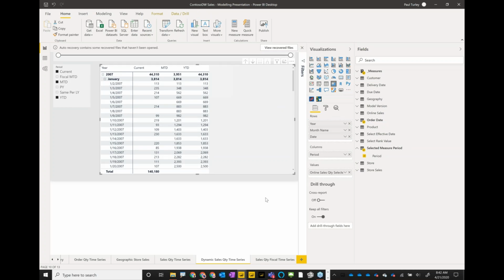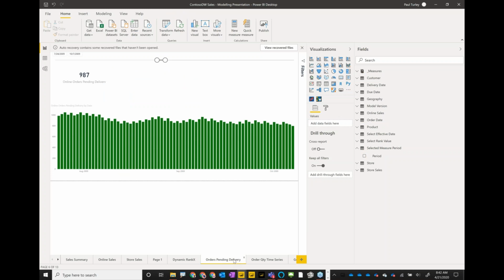I'm going to show you a more advanced example of a disconnected table. I would like to see the orders that are due for delivery that have not yet been delivered. And I want to be able to do that in a range of dates. So let me give you just a little more space here.